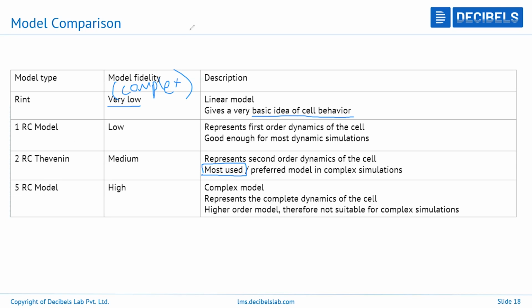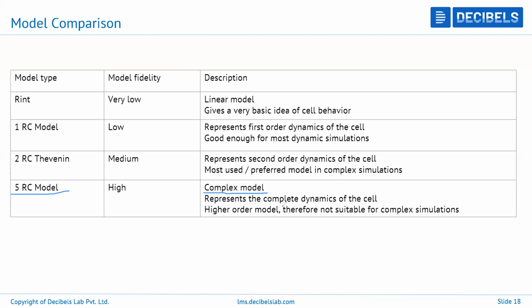There is also an extension of all of this. You can go on increasing the number of RC branches and bring it to a stage where you have five RC branches, or even up to 8 or 9 RC branches. At that point, the model becomes extremely complex, and it requires a good amount of time spent on the data analysis, and a large amount of lookup tables and estimations.